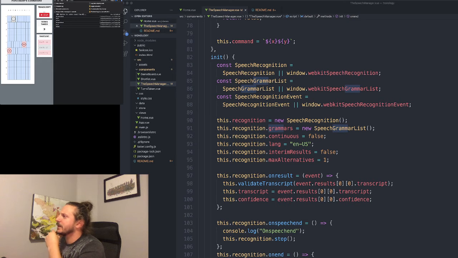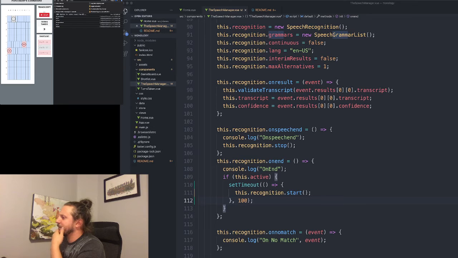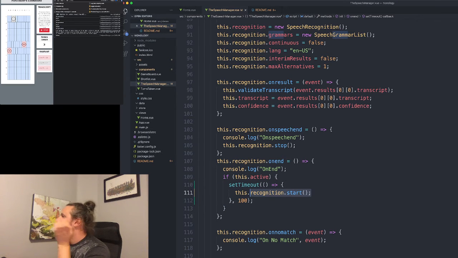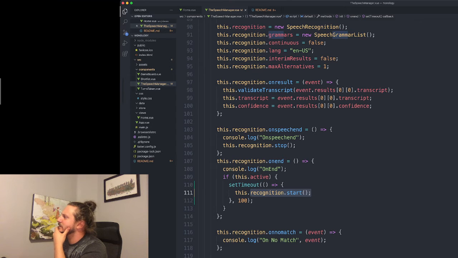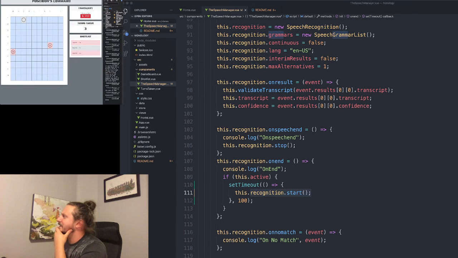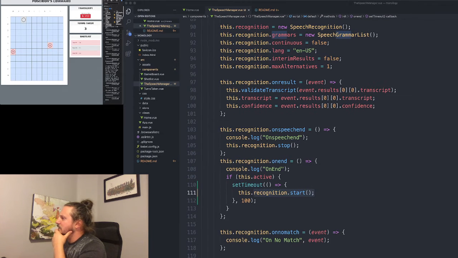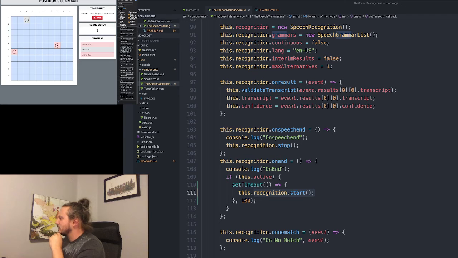I'm going to have to keep track of the on end. I think I can do this. I need to keep track of when this event fires, this on end fires. If it happens too much, it needs to definitely not start again, because then it's immediately stopping, and I need to inform the user of that. Okay. I'm just going to shorten this down a little bit so you guys can see the game board. Okay, awesome.